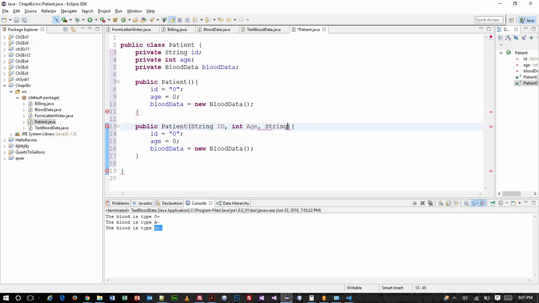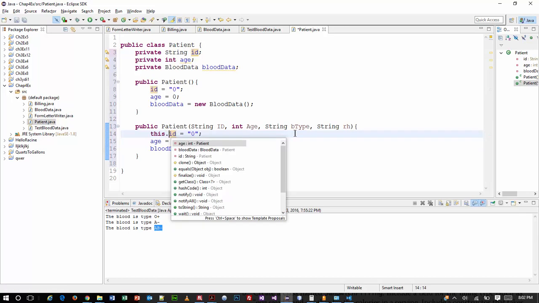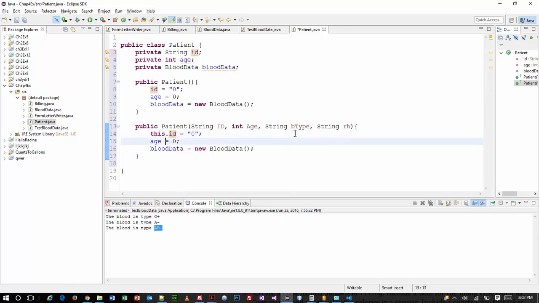So let's just do string B type for blood type, and it was a string for, let's just call it RH. All right, so here I'm going to throw in this. Don't really need to, but I will. I just want to show you how it works.